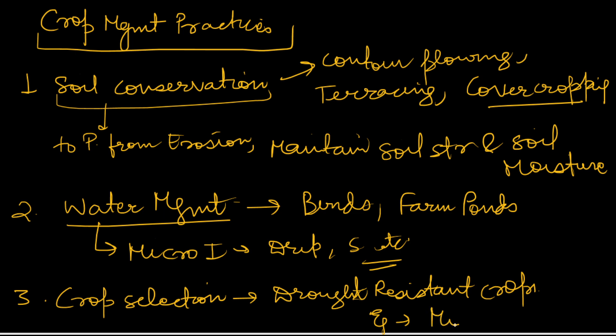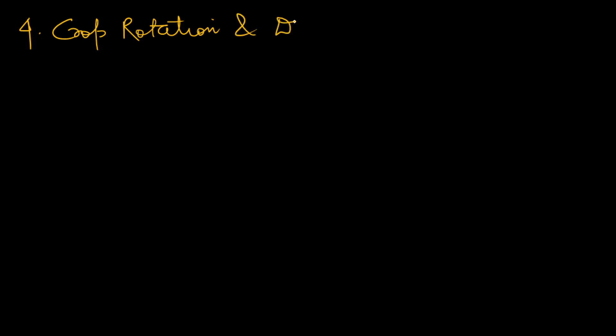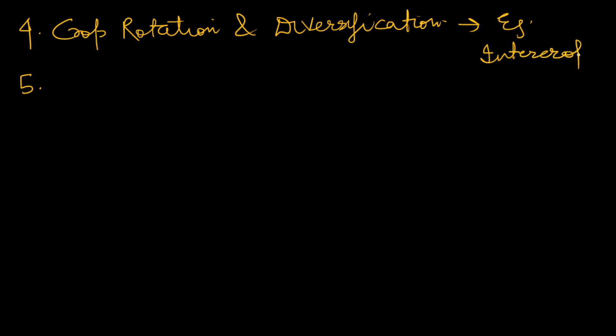For example, the best crop here is millets. Next, we can do crop rotation and diversification to lower our risk. In dryland areas, the chances of crop failure are high, so if we depend on one crop and it fails, we suffer huge losses. Rotating and diversifying crops helps stabilize yield and avoid risks. For example, we can do intercropping where cereal crops like millets are intercropped with pulses, which also fix nitrogen and can be drought resistant.